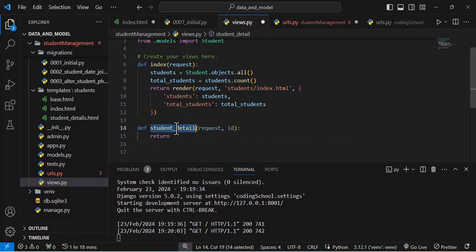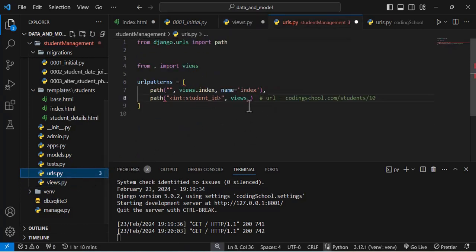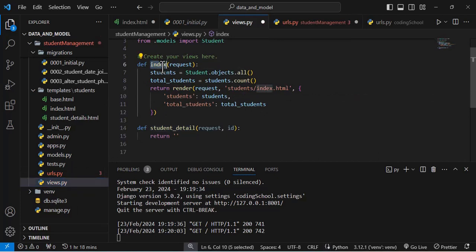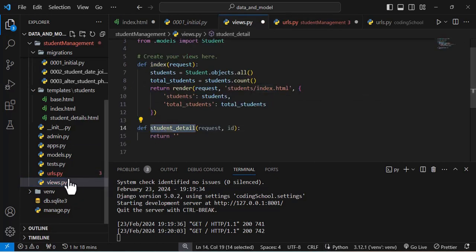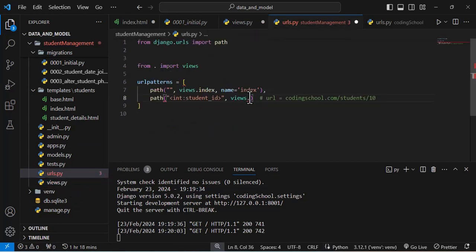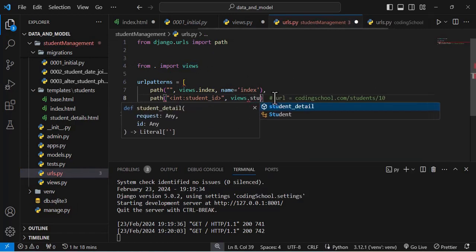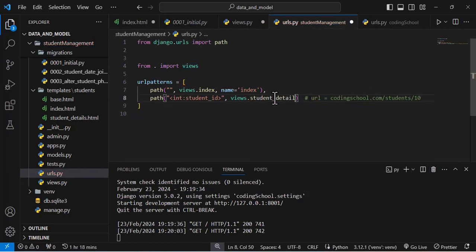So the student details function is what I want to use. Don't forget, for the first one I used the index function. Now for this one I want to use the student detail. I'll come in here and say the view is student detail, which is a function.